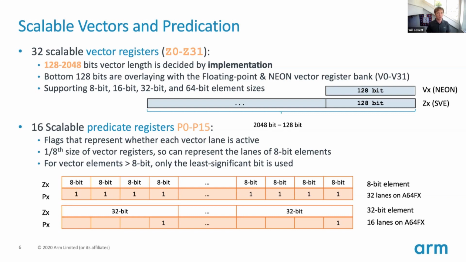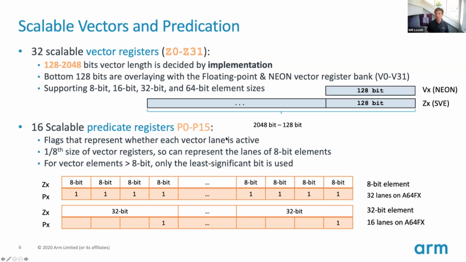But the interesting part of it is that the length of those vectors is not known by the compiler at compile time. So you can make a 128-bit implementation of SVE, and that's fine. Or you can make a 2048-bit huge implementation of SVE, and that's fine too. Or any multiple of 128 in between. Now, as it happens, A64FX is a 512-bit implementation. But that property of not knowing at compile time how big your vectors are is important, and is a big part of the challenge of adding support for this in LLVM.